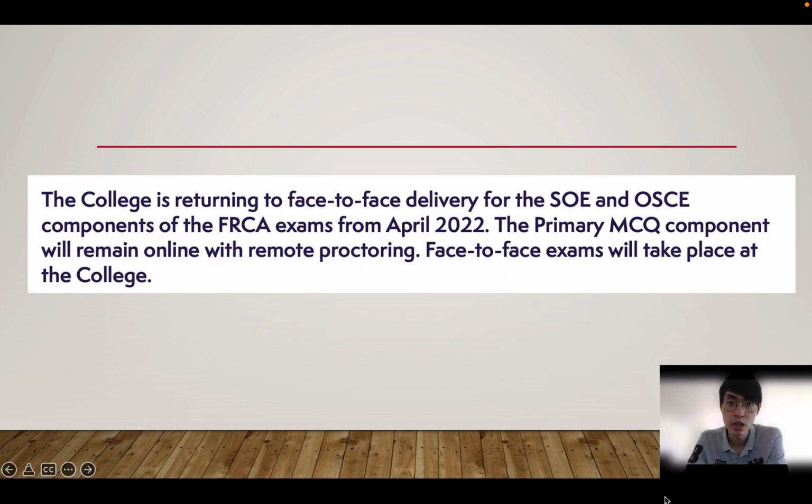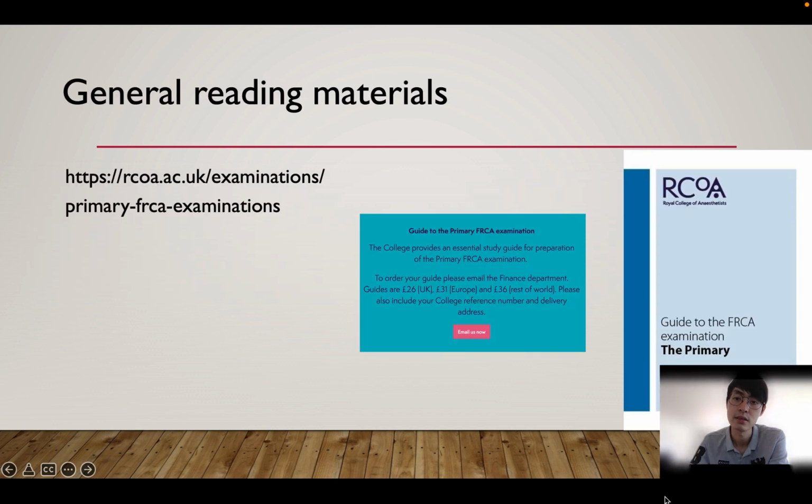Just in case you are not aware, the OSCE was held online during the pandemic, but it has now resumed to face-to-face format and will take place in London. To start with, the official guide from the college is almost essential. It contains a mock paper of the exam with questions and key answers. It gives you the idea of the exam format and difficulty. You have to buy it from the official college website.